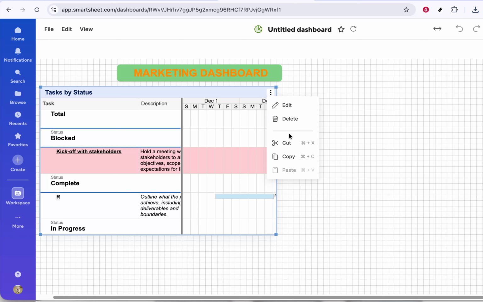In most cases, the copied widget will appear right on the same dashboard, usually near the original widget. It will keep the same formatting, size, and content as the one you just copied, which makes it perfect for creating consistent layouts. After the copy appears, you can click and drag it to a new position on the dashboard, resize it, or adjust the settings just like you would with any other widget.